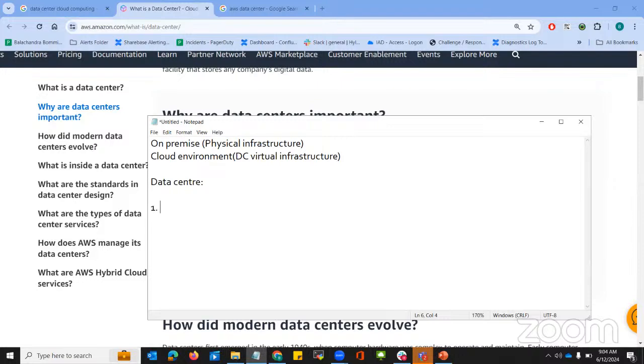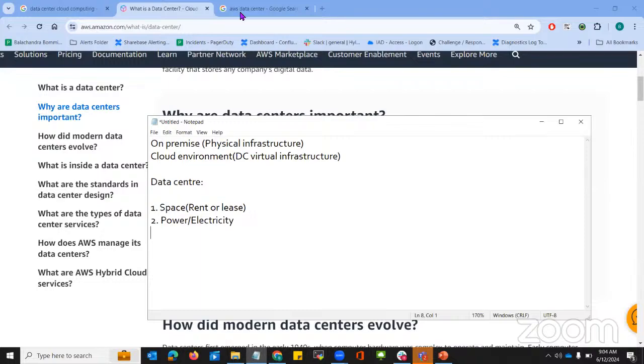So inside the data center, what all the things will we see? The main requirement for a data center is a space. Usually the cloud vendor will rent or lease the space required to deploy the data center. Next, it requires power or electricity.